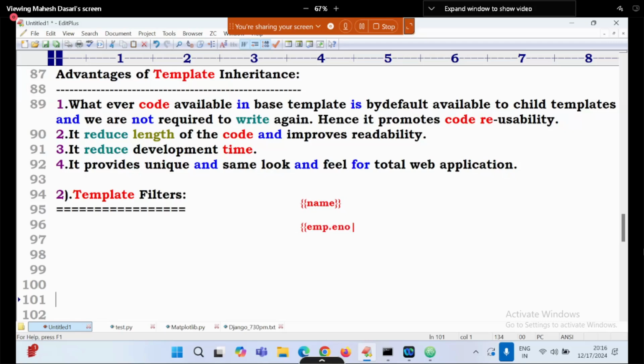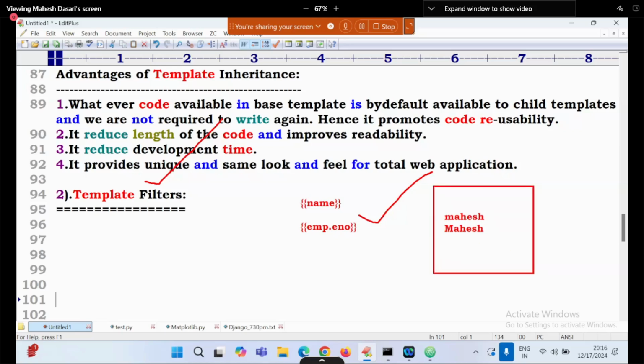Like that, we have to inject it. So from the dictionary, I want to read the data. By using double curly braces, we can inject the data into the template file. Before injecting, I have to do some filtering. For example, in the backend database the employee name is available like this, Mahesh, or else Mahesh in another form. I am not changing the database, just in the HTML page at the time of display.